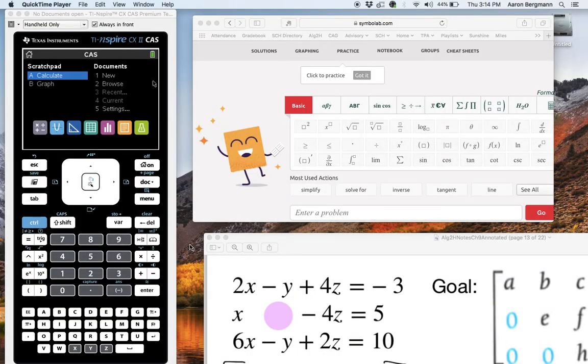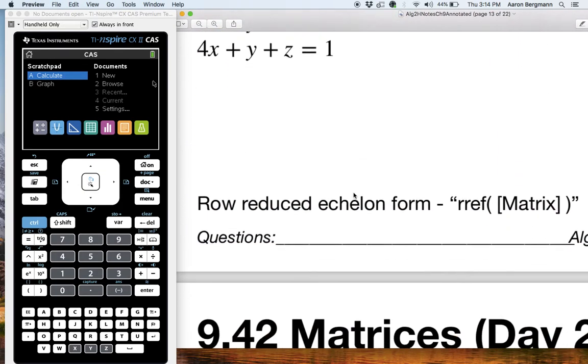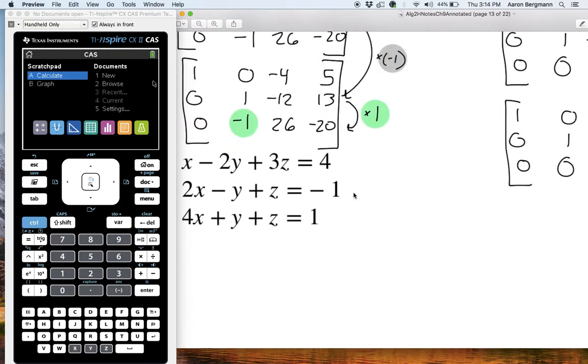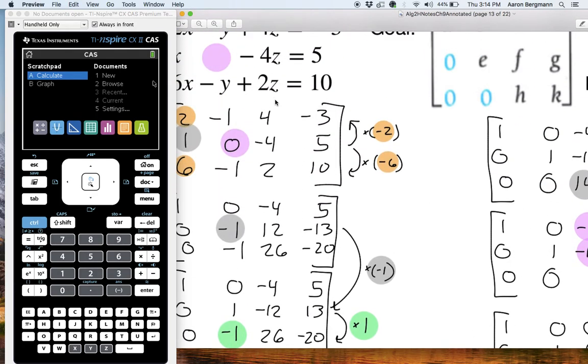How to use the web and how to use the TI-inspire to solve, to get row reduced echelon form, which is what we call this row reduced echelon form of a matrix. This is row reduced echelon form of a matrix. You can see the rows are reduced, and it kind of falls in an echelon, which is kind of like another word for a waterfall.